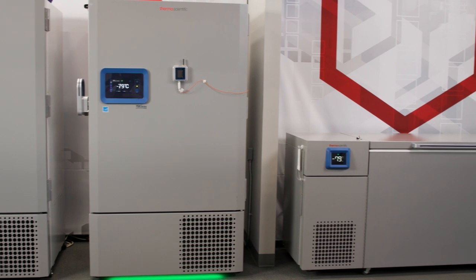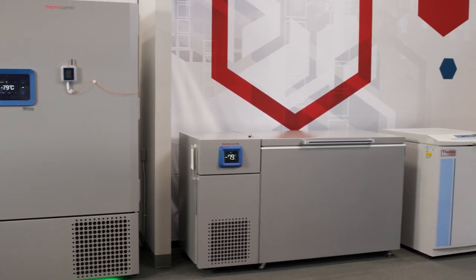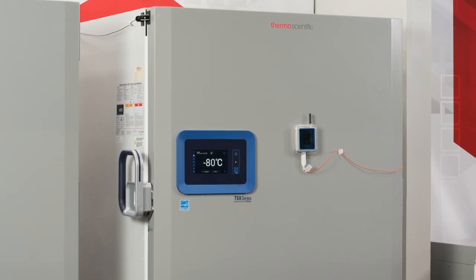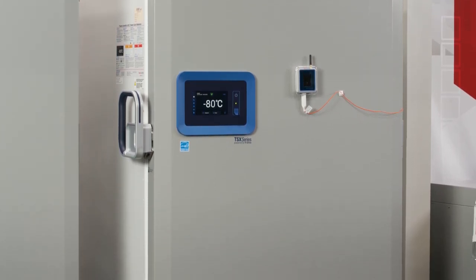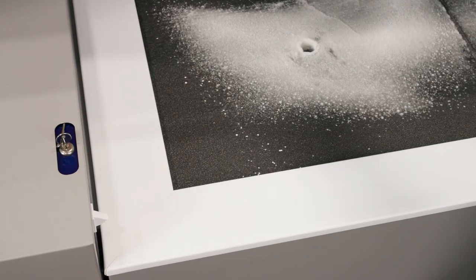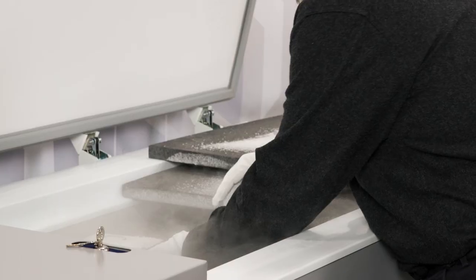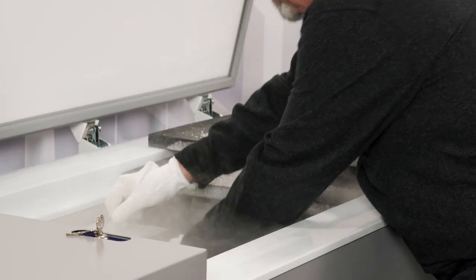When you're looking for a new freezer, you'll have to decide whether to buy an upright or chest model. In this video, we'll talk more about that decision and what you'll need to consider, such as footprint and overall size of the freezer, and how you plan to store your samples, and the freezer's temperature recovery time. All important aspects of choosing your freezer type.